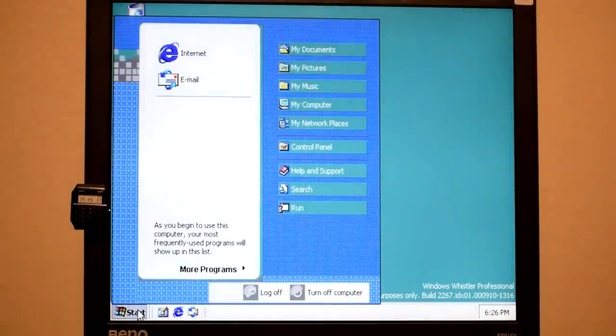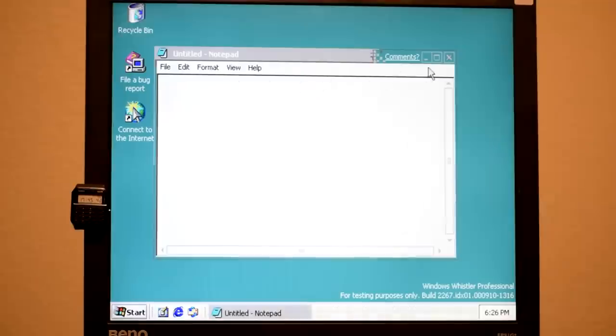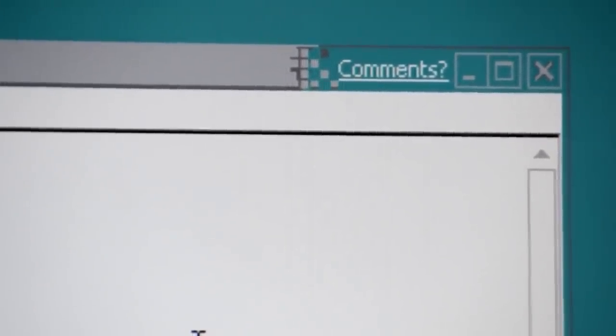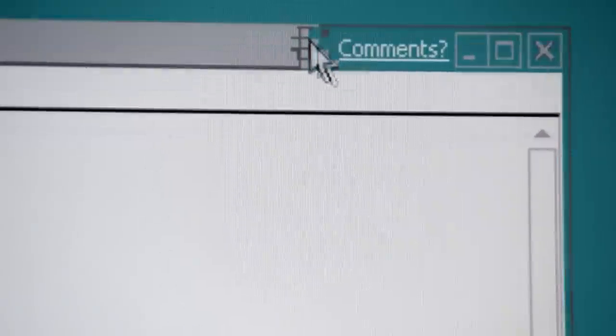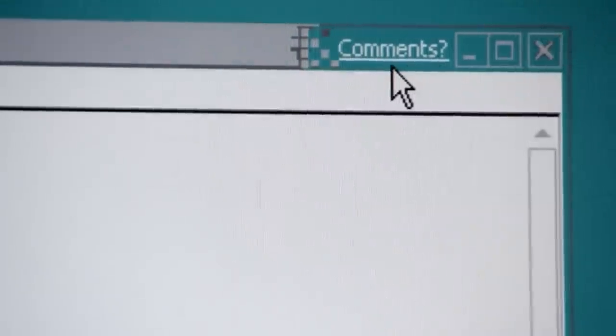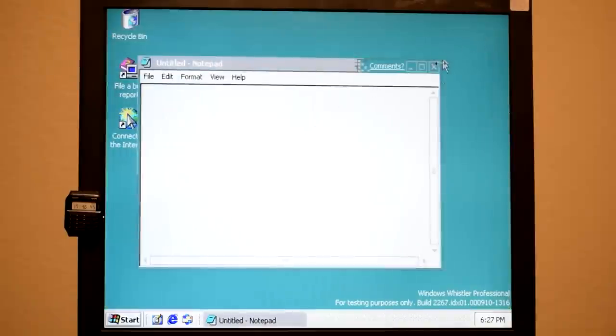Whoa, dude. That looks terrible, but awesome at the same time. Okay, I can see this is definitely a hybrid here. Whoa, what is this? What is that little pixelization? Oh, we're getting fancy, Microsoft. Look at that. And we, of course, have the same thing we had on Neptune with the comments thing. Okay, what do we not have here? Yeah, we don't have USB. We don't have Ethernet. So if I want to get the drivers over here, it's going to be a pain, because it doesn't have anything for this motherboard.